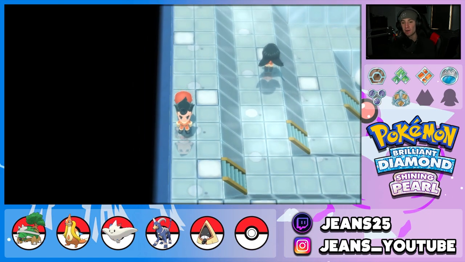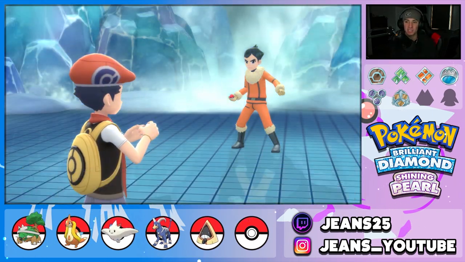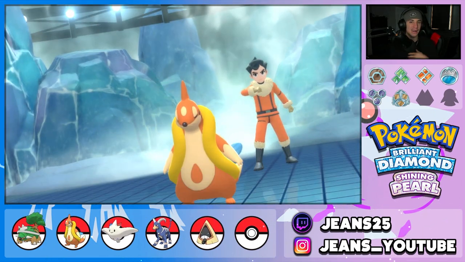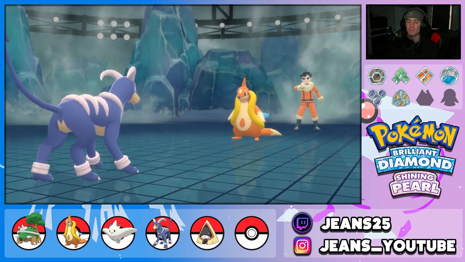But our objective here for this gym is to defeat all the trainers, obviously, and destroy all the snowballs in order to make our way towards the gym leader. But this gym is kind of a struggle, because the puzzle is a little weird if you do not know how to do it. Personally, I know how to do it just a little bit, but we'll see how we do throughout this whole thing.